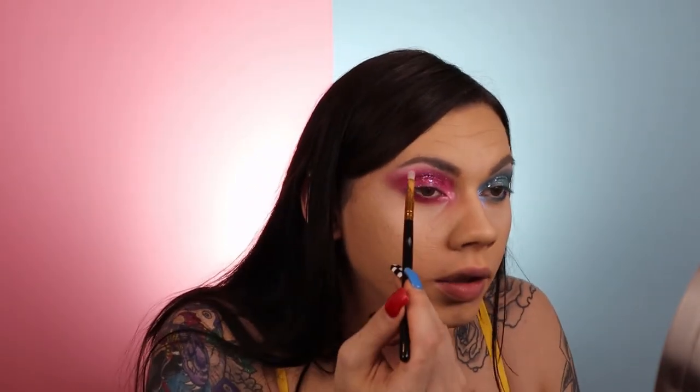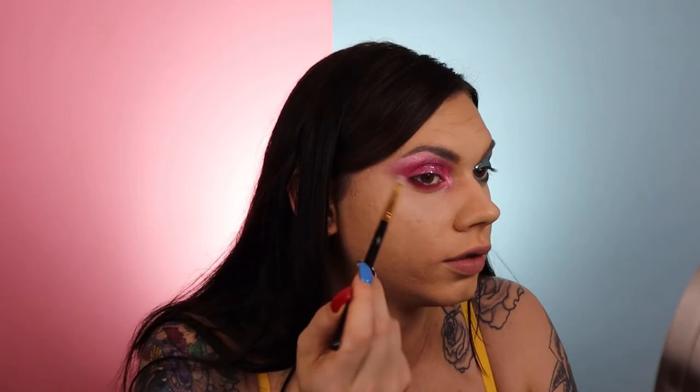And I kind of want to put this on my brow bone just to be extra. So I'm going to take the blue and just put it on the outer. Oh my god, that's so holographic. Can you see it? I'm going to do the same thing on the other side with the pink. Oh my god, yes.